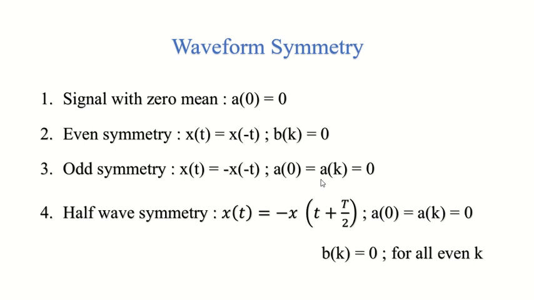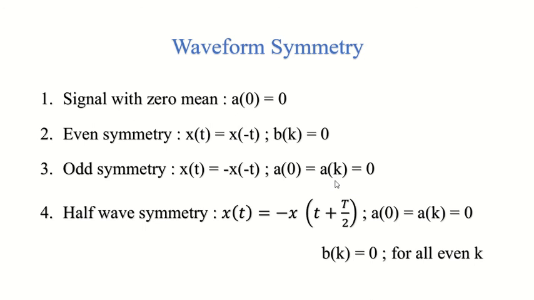But in actuality that will not happen. In actuality, the value of a0 and a of k will remain 0, and the value of b of k will remain as given in the conventional formula. So that is your odd symmetry. The condition for odd symmetry will be the same as what I mentioned earlier. The correction was only in the part of a of k.